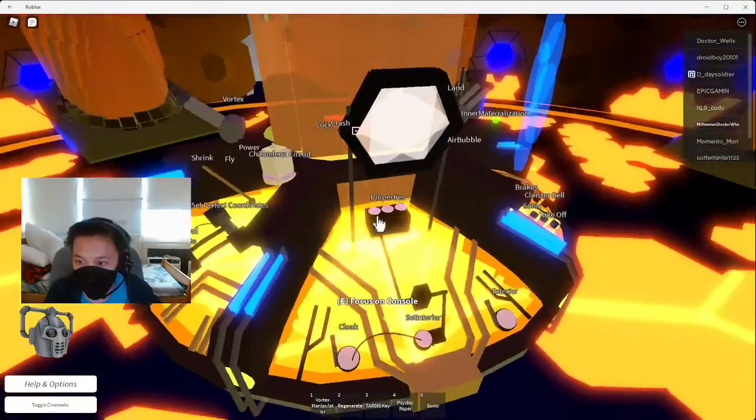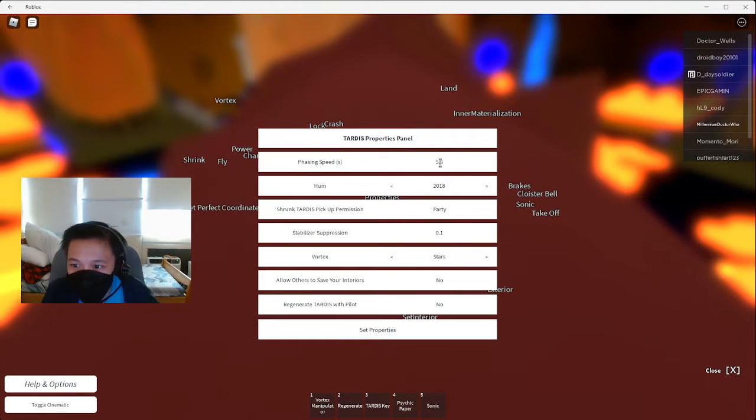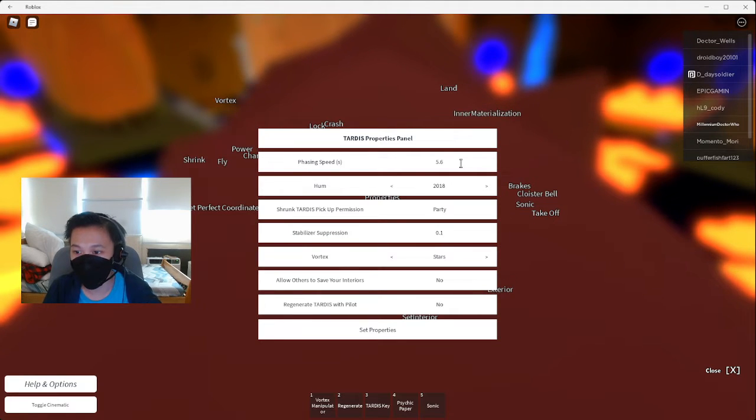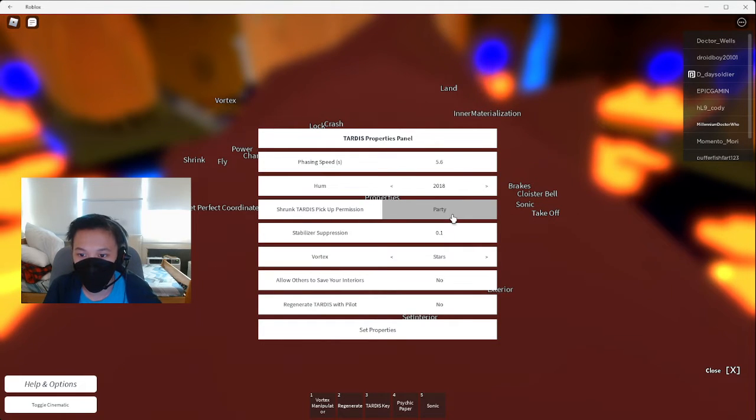So, what else? Properties. In properties, you can actually change how the TARDIS flies or how the TARDIS personality is. I meant phasing speed, how it dematerializes. You can choose how long it will phase. Party, shrunk TARDIS pickup permission: when you shrink the TARDIS, you can choose party, meaning only you and your friends, I guess, or everyone, meaning anyone can pick up your TARDIS.